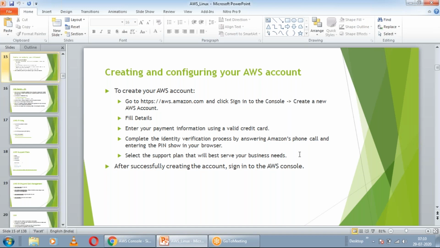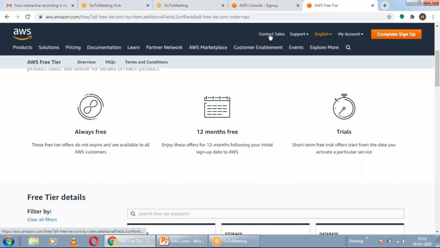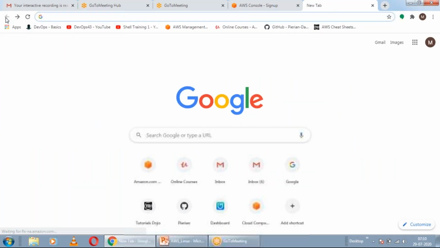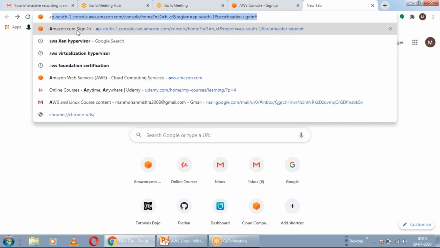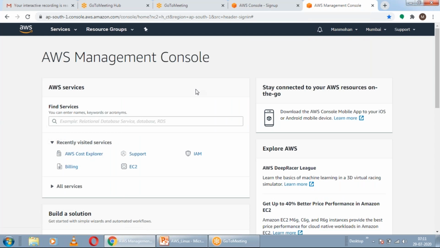And believe me, the AWS console you are seeing for yourself once you log in, right? It is the same for the production or the development environment as well. It is not different. So if I log into my console, you get the same type of console in your production environment as well. Nothing is different. So you will get an opportunity to understand your environment through your own console.